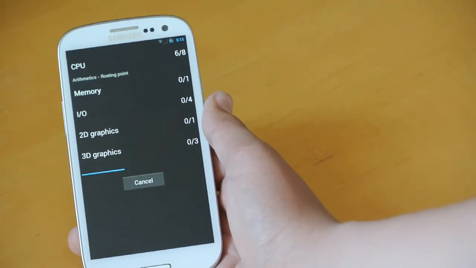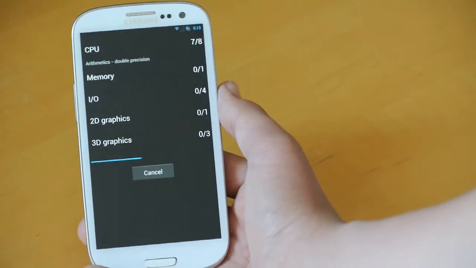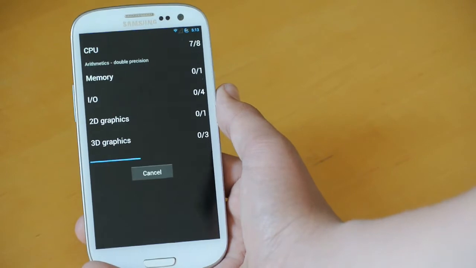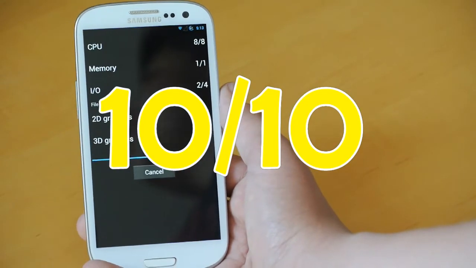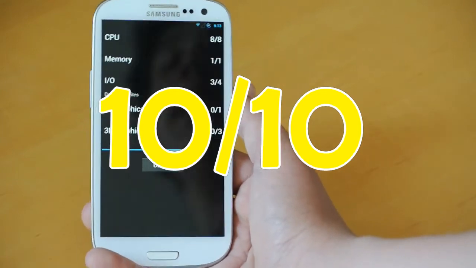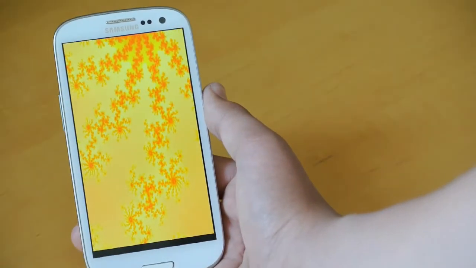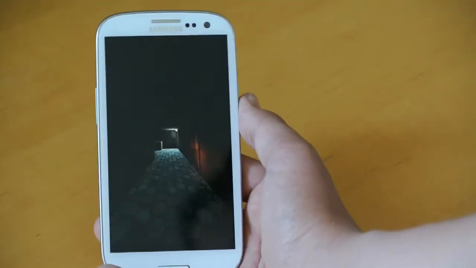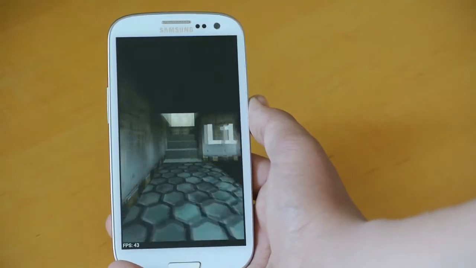From now on, I will be rating these ROMs out of 10 stars, and today I have to give this ROM 10 out of 10. The reason I gave it 10 out of 10 is because, first of all, it's a nightly, so you're going to be getting updates every day, and for someone like me who's a complete flashaholic, that's great because I could flash a ROM every single day.